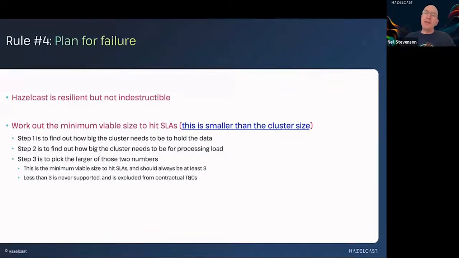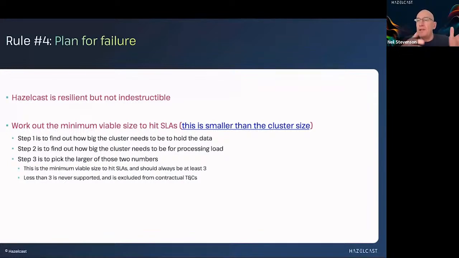How many machines do you need to meet your compute load? And maybe that's 12. So you need 10 for storage, but actually 12 for processing. So that's a 12 node cluster. Or maybe you only need 8 for processing, but it needs to be 10 for storage. So whichever is the larger number is the winner here. So you need 10 nodes to hit your SLAs.